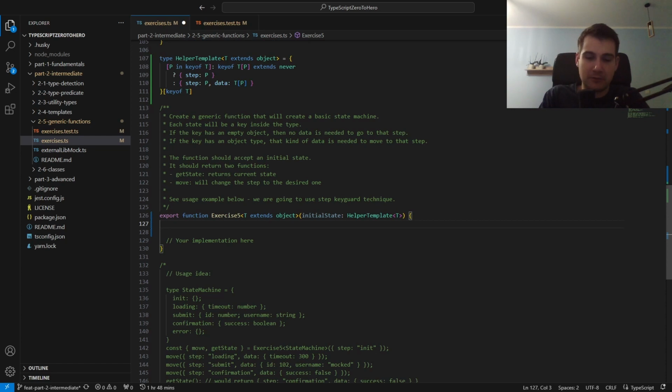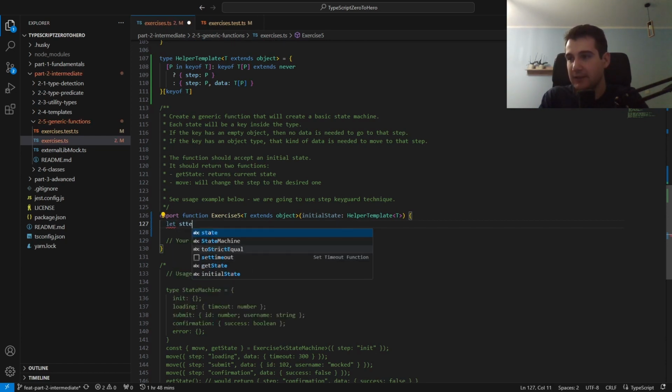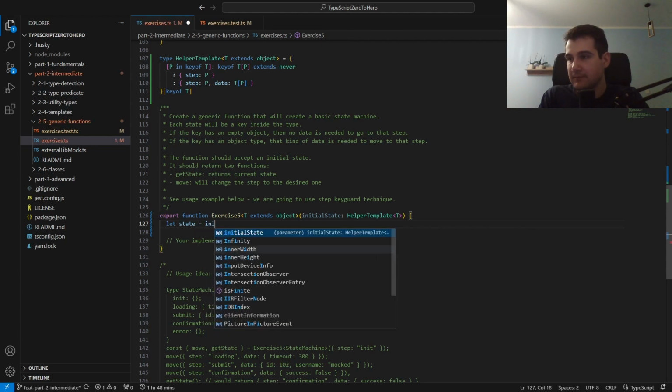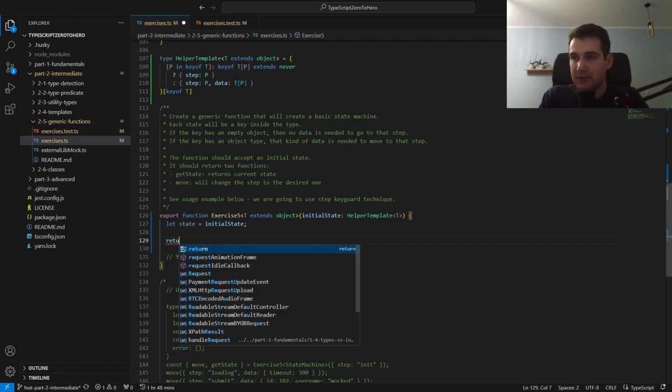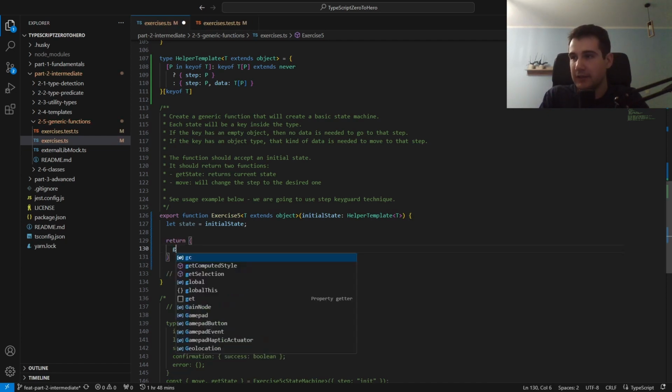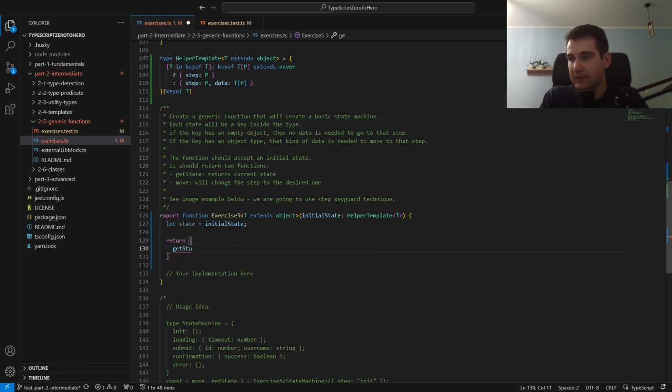So we're gonna create an internal state. And we're gonna create two functions. So we're gonna create a function getState, and this function is simply returning our internal state.